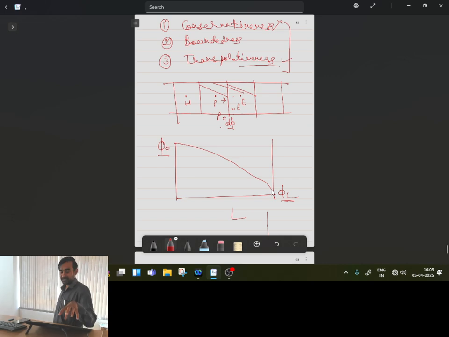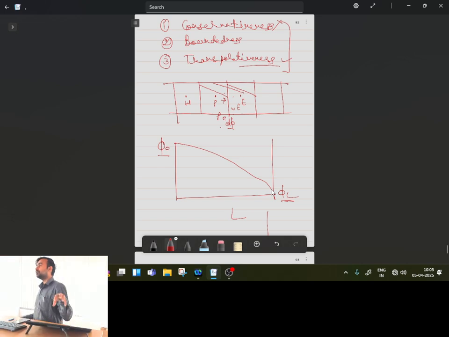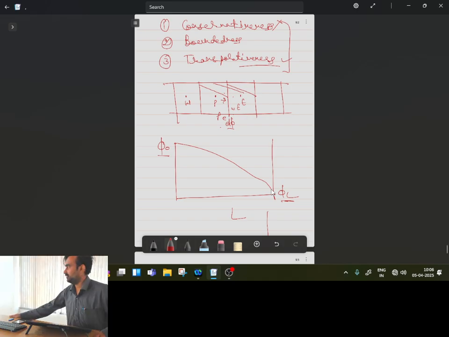So any numerical scheme will only give you useful results once it satisfies the properties of conservativeness, boundedness and transportiveness. Now we will not spend much time on these CFD issues. In the next lecture, I will briefly discuss one of the methods for discretization of Navier-Stokes equations, and after that we will be moving our discussion to computations of multiphase flow. Okay.